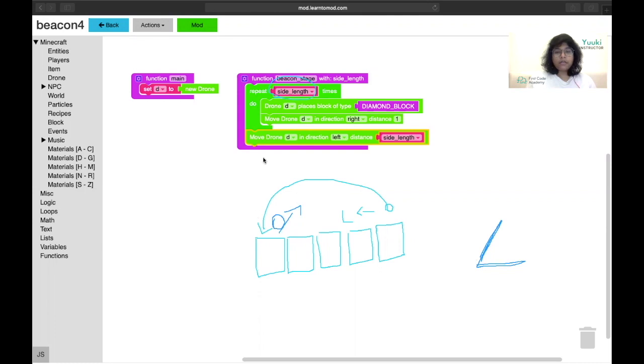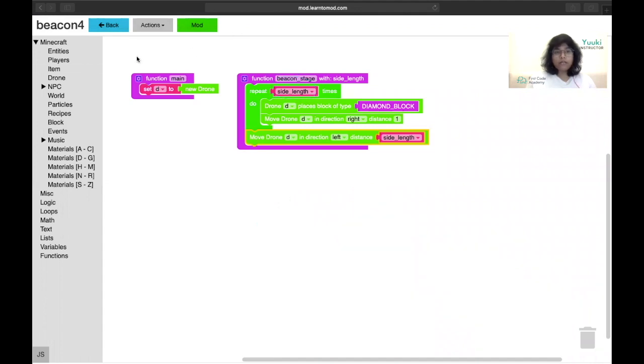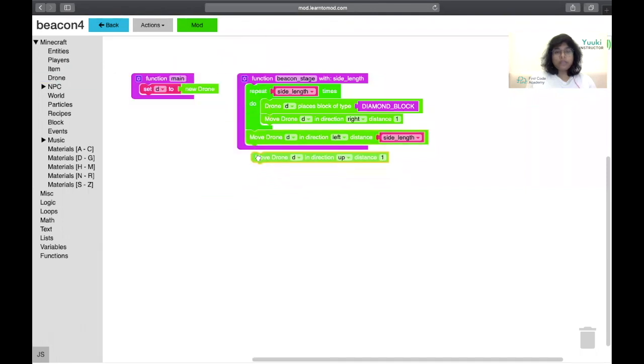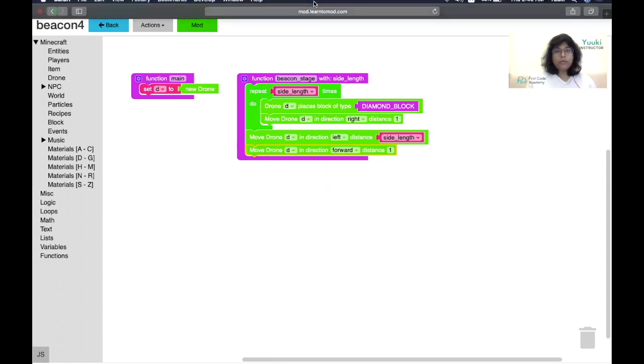So next I need to tell my drone to move forward by a distance of 1 block. So I'm going to drone and drag in the block called move direction, and I'm going to change the direction to forward, and the value is going to be 1. Okay, so I need to repeat this whole set of instructions to build a square.